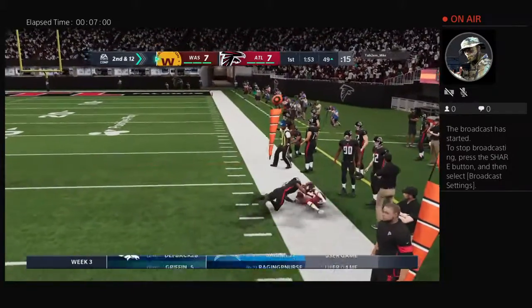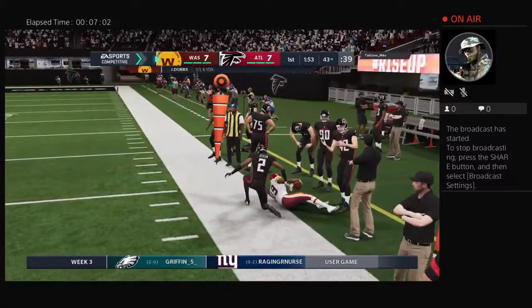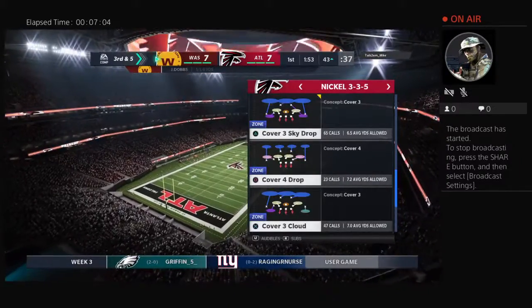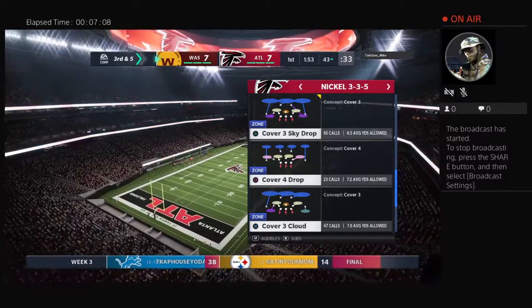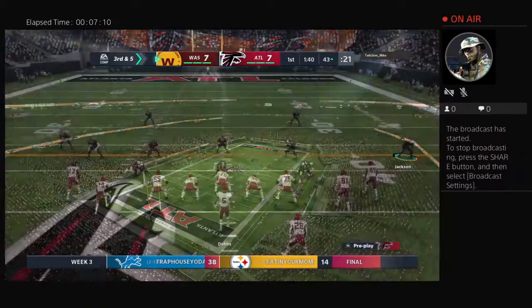On the RPO, that's complete right side, and he'll go down inside the 45 before going out of bounds. 6 yards is the pickup, and that'll lead to a 3rd down. And it's 3rd down.